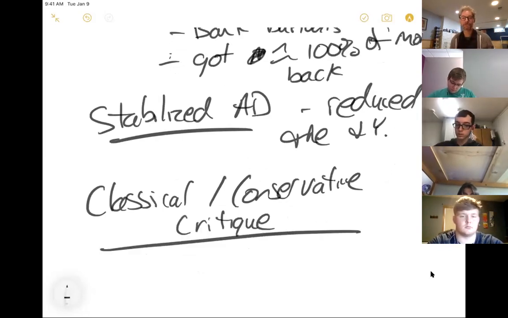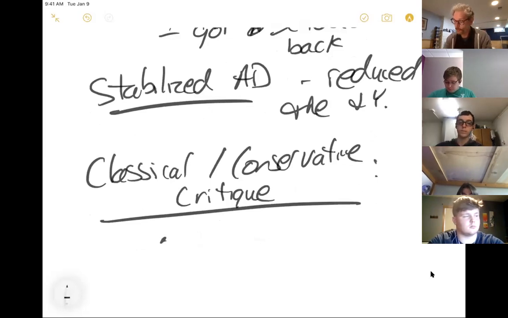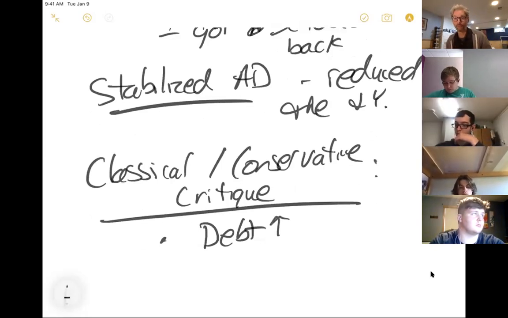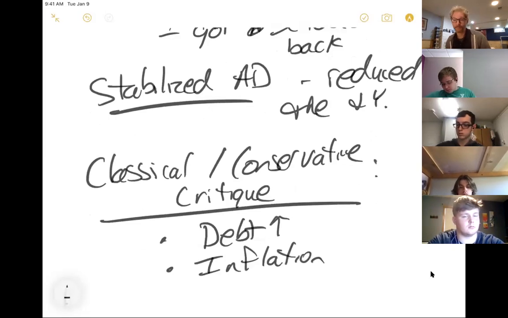Because many conservatives, many classical economists are still critics of a lot of this that happened in 2008, a lot of the government's response. They worry about all the debt that was accumulated, right? Like all these stimuluses, all the tax cuts, right? We'll talk more about debt next week, but they worry about all this debt that's accumulated. They worried about inflation. Now that never came about, but they worried that all this spending would lead to inflation.